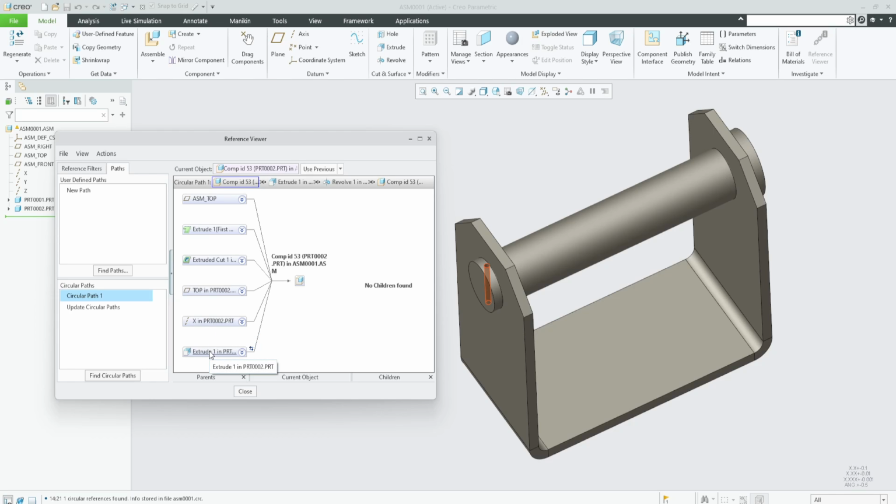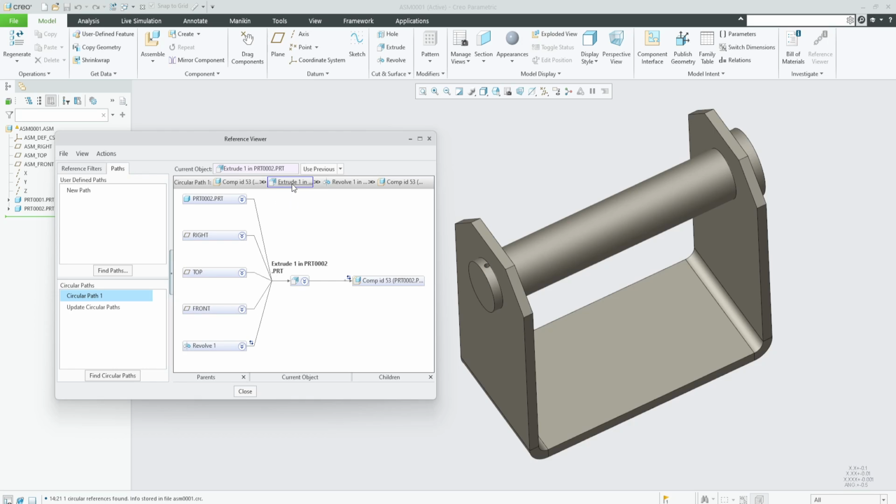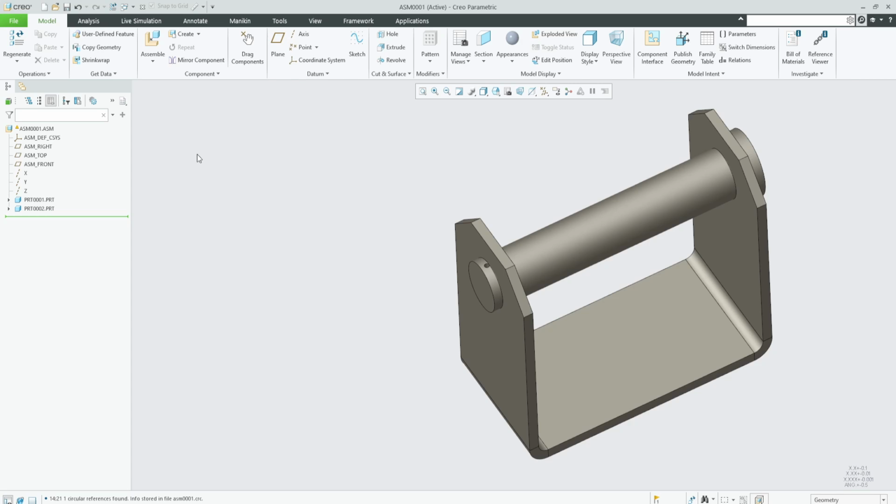But at the bottom, we see the extrude feature from the pin component listed as a parent. This is the first sign that something is wrong. We can do the same for the other features in the pin component, and you will notice that extrude 1 is both a parent and a child of the revolve feature. Now the question is, how is a feature within the pin a parent to the pin? So we have a look at how the pin is constrained, because that is typically the first process when placing a new component in an assembly.